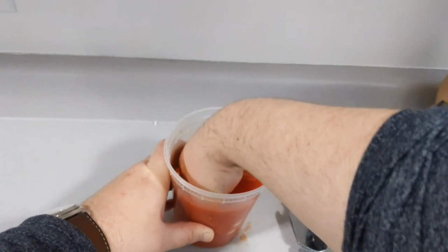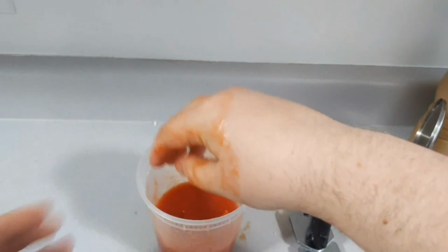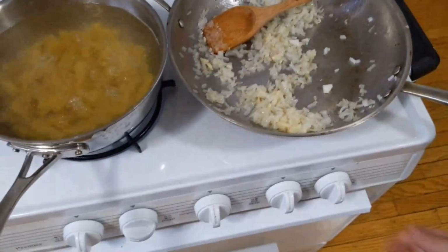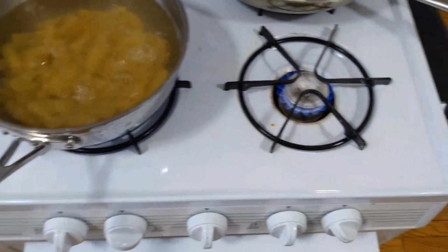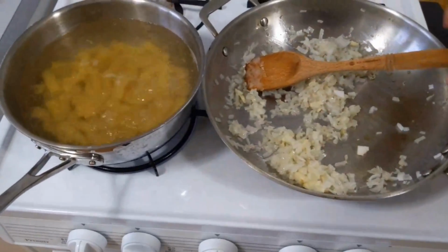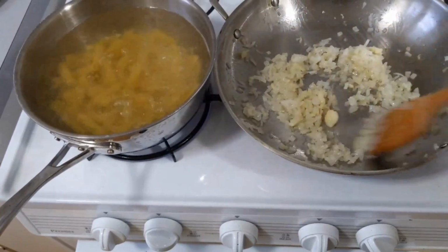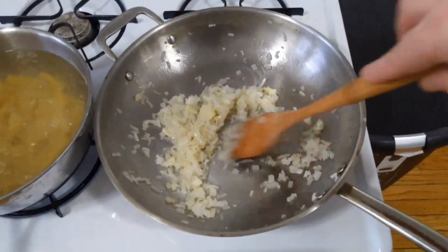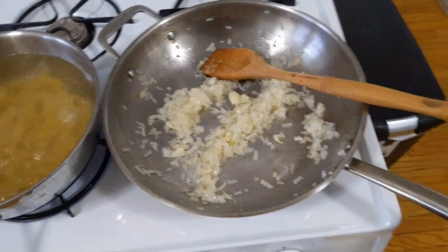Okay, we're just going to try to make sure any big chunks in here are broken up, and then we're good to go. I'm going to wash this hand. Let's get these onions back on the heat now that the pan is cooled down. Again, I was just worried that they were gonna get super brown too early, which is not what we want. So let's get these guys going. Probably a couple more minutes on these. You can tell they still have a lot of water to give up, so you can wait for that.